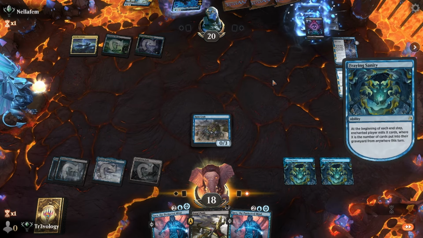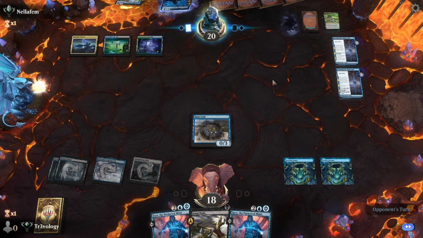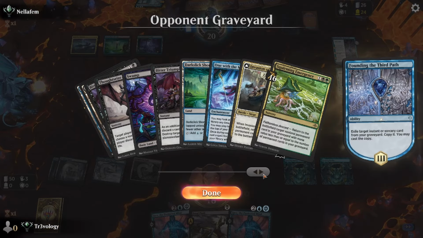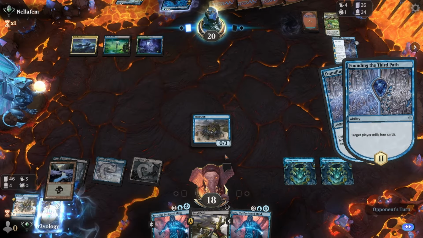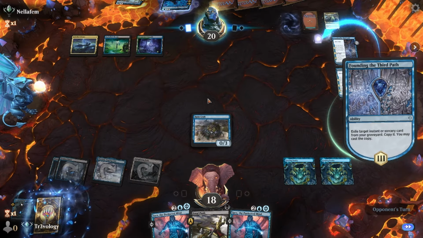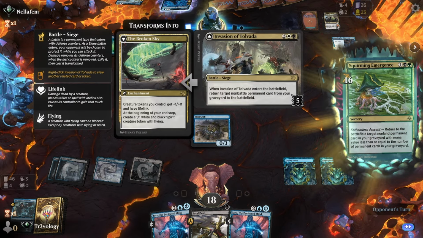So the first one will do 3, and then the second one should do 6. Yeah, it's most of the library in the graveyard. I don't know how many reanimations we've passed through. It's an invasion. This is very sweet as well. 1, 2 scamming things. Oh, they're going to target us so they don't mill out. Okay. That's fair. What are we getting?